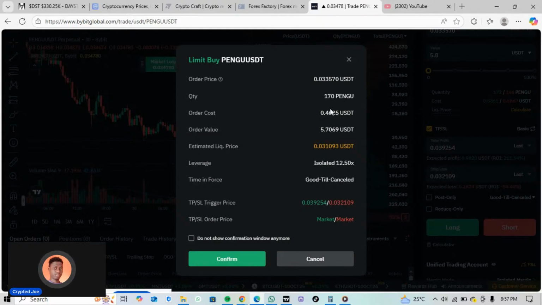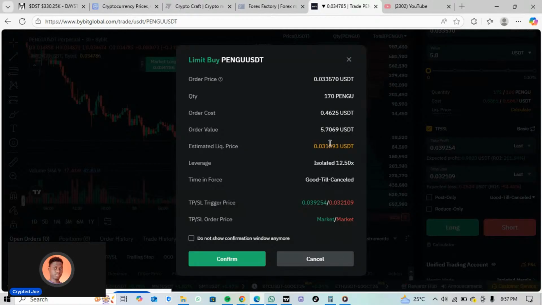So on this particular trade now, very good, very good. So the cost is now another cost. We are entering this trade particularly with $0.46 to lose 0.25 inside this 0.46. And it looks like we are entering the trade with $5.7, almost $6, whereas we are just entering with 0.46. So you see the magic now. You use less to open the trade, but you borrow more to open the trade for you.